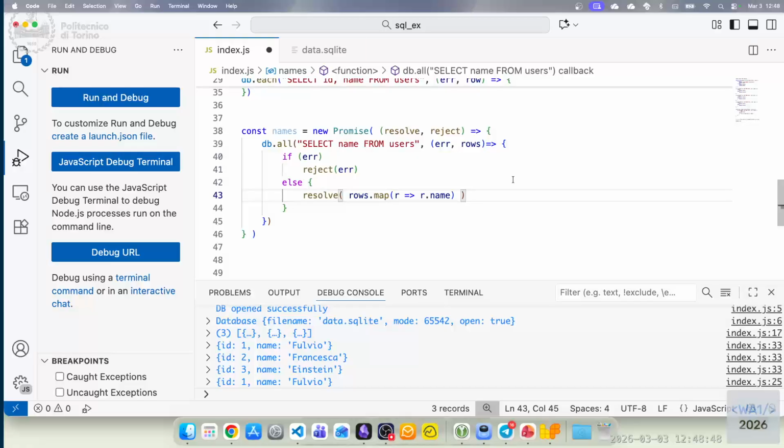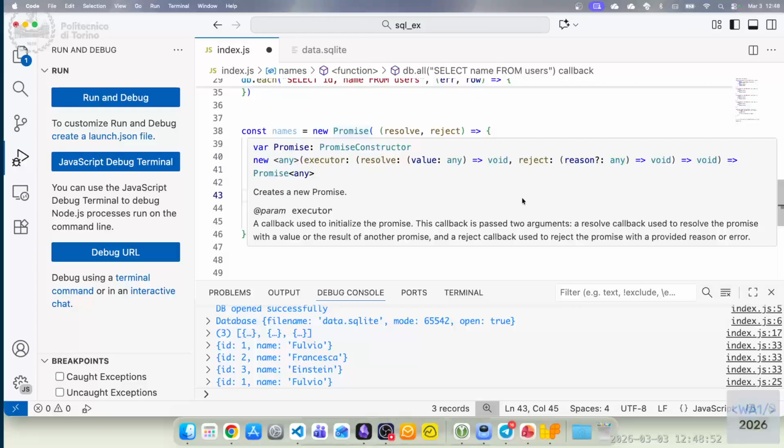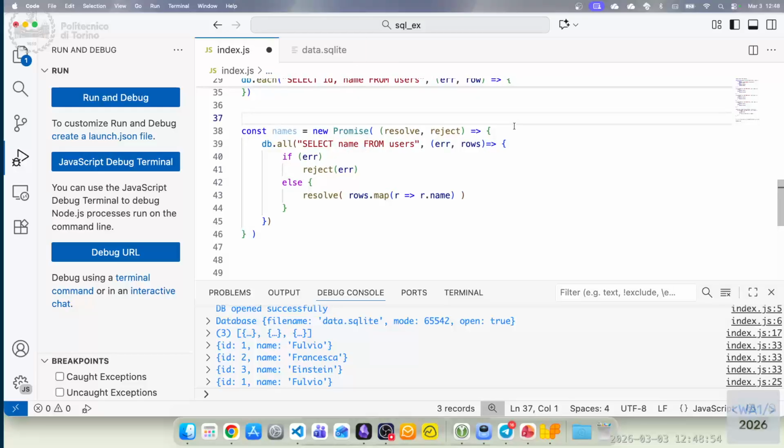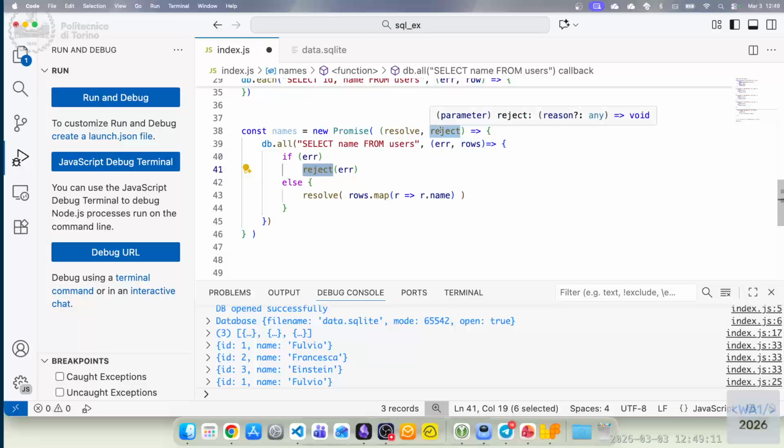Okay? So, again, every time I need to do something asynchronously, I may use this promise object, writing any code I want. I can do things synchronously, asynchronously, however I want. You see that, for example, here we're using a closure, no? Because inside this callback, we are using a parameter which is defined in the enclosing function.